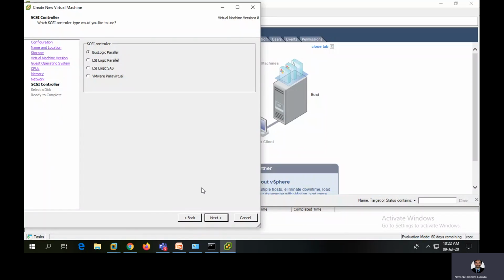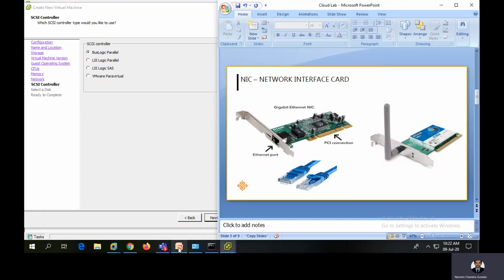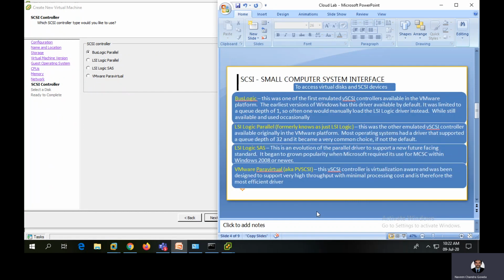Later, after I set the NIC, now it is the time to set the SCSI. So first, again, let's know what is that SCSI. SCSI stands for Small Computer System Interface. As the name itself specifies, it is to provide the interfacing within the device. Remember, NIC is for external interfacing, when you want to communicate or contact the external bodies, whereas this SCSI is for internal communication.